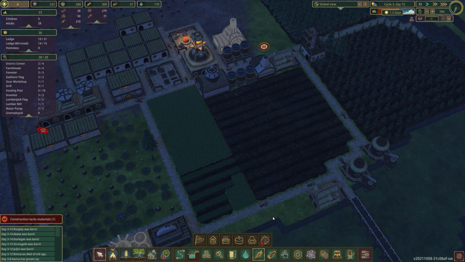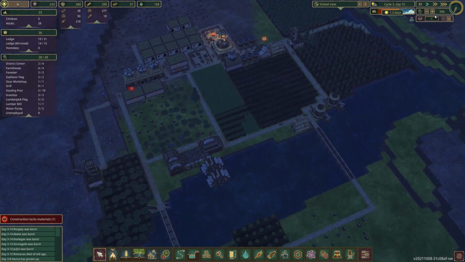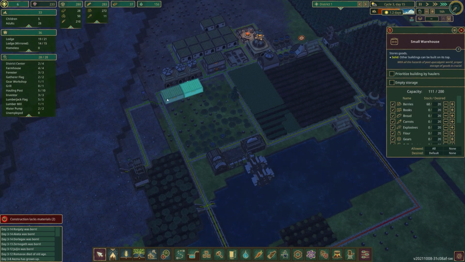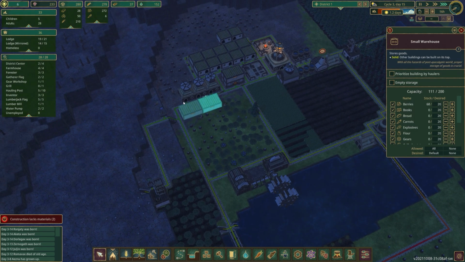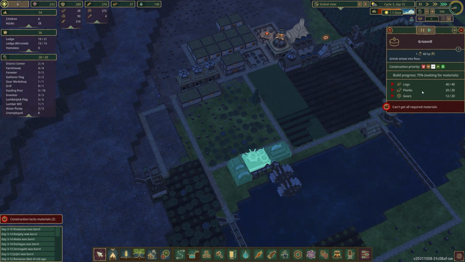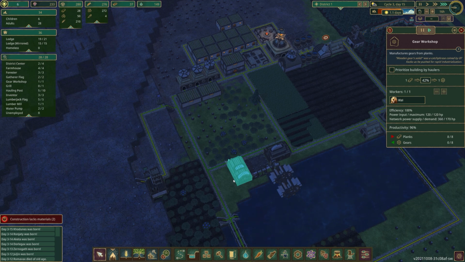I think that's what we were going to go for. Let's just stick with our plan then for now. Let's just go to max speed and let it crack on. In terms of storage, we are probably coming close to maximum storage, but it's mainly this wheat, and we definitely need the gears. How many gears does this produce? It says, prioritize this building by haulers.